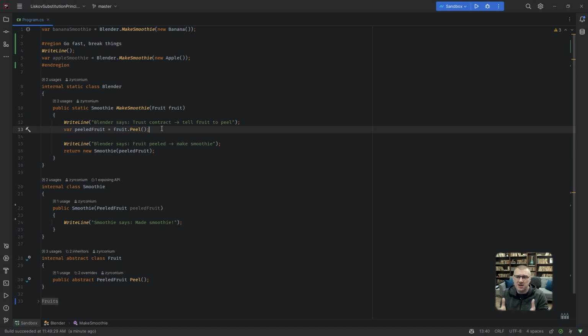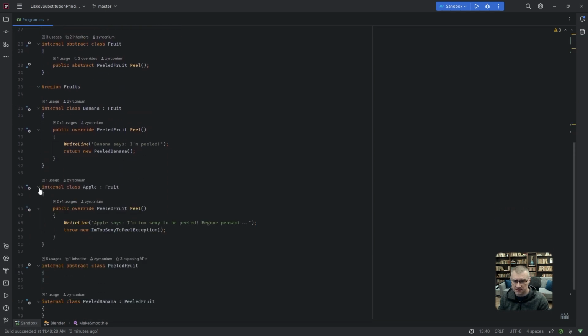it exposes to the world, because otherwise you wouldn't be able to interact with that object if it didn't have any public methods or fields or properties. So in this particular example, the contract is exposed or advertised by the fruit base class. And in this case, the contract is constituted of just one public method. And all inheritors from the fruit class have to obey this contract, have to fulfill this contract. All right, so if we take a look at the apple class, nothing too surprising here. All it does is throw an exception.